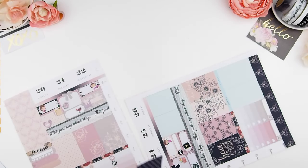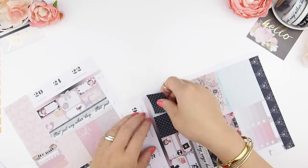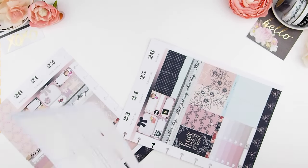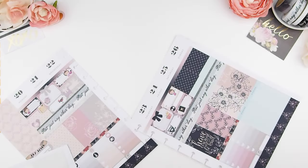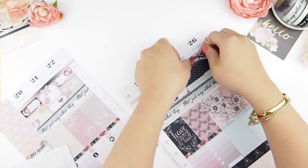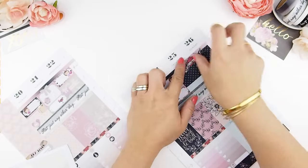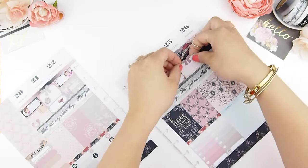And on to the weekend. Now I'm just using the last full boxes here, and I just cut it in half and placed it on the top because it's a no white space spread. And also my weekend banner is not really a banner, it's actually a decorative sticker that says weekend with the two birds on it holding a scroll with a rose in the middle. Let me see if I can zoom you guys in.